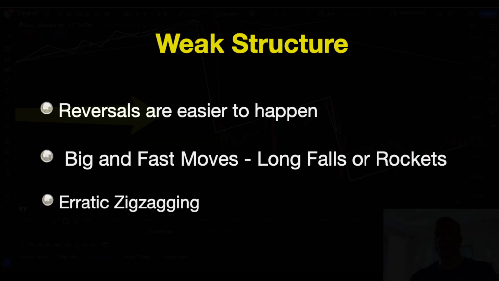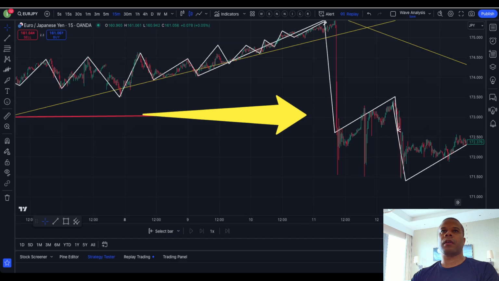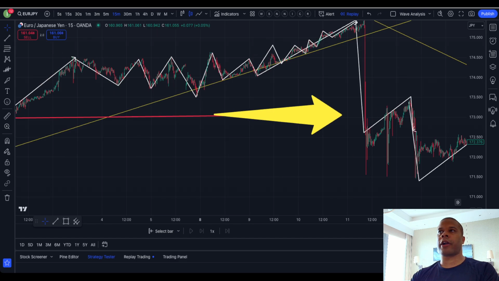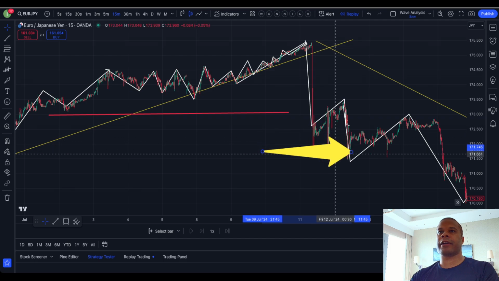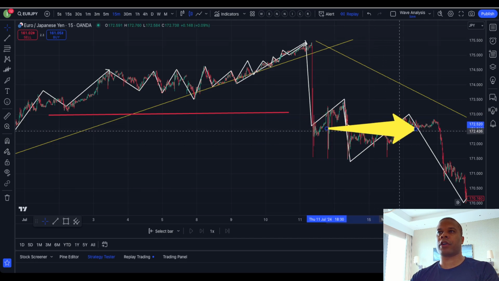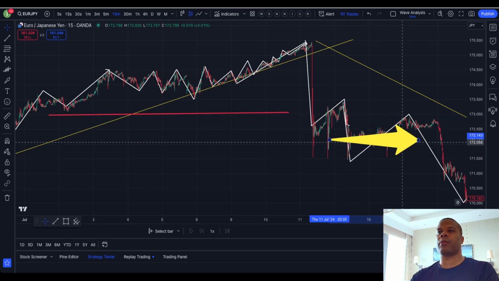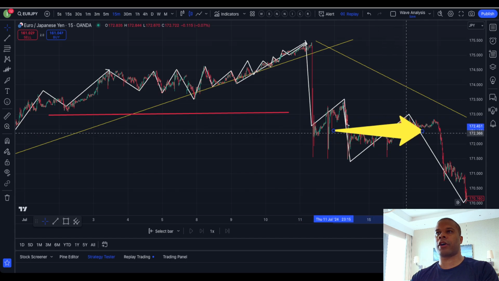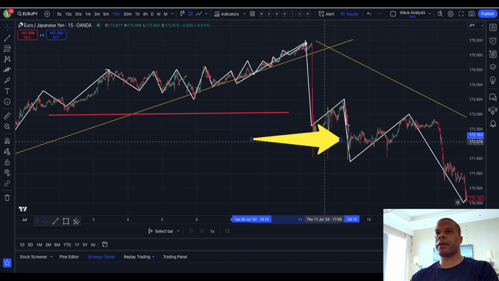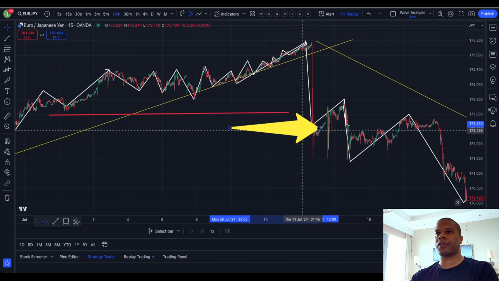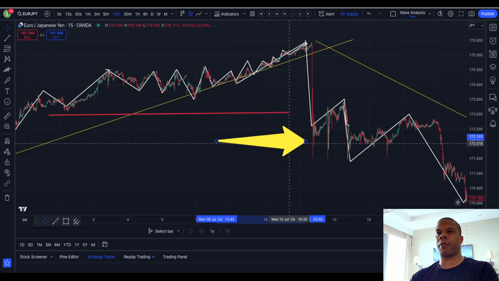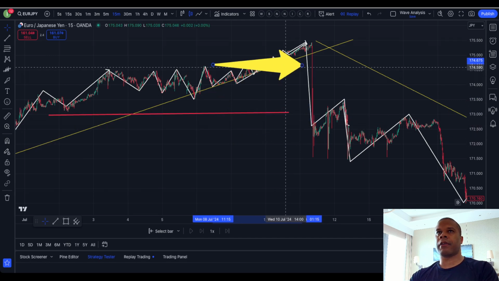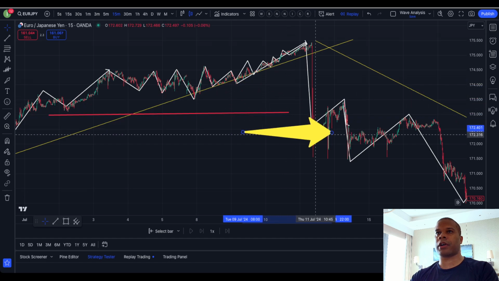So now, starting here, once this high happened and we started to go down, we started to see that, okay, a strong structure started to occur. But look, this is a weak structure. So this is not something we really want to be taking sells on, because we're still trying to figure out, is the market about to downtrend? We've seen these long candles. This is a weak structure.